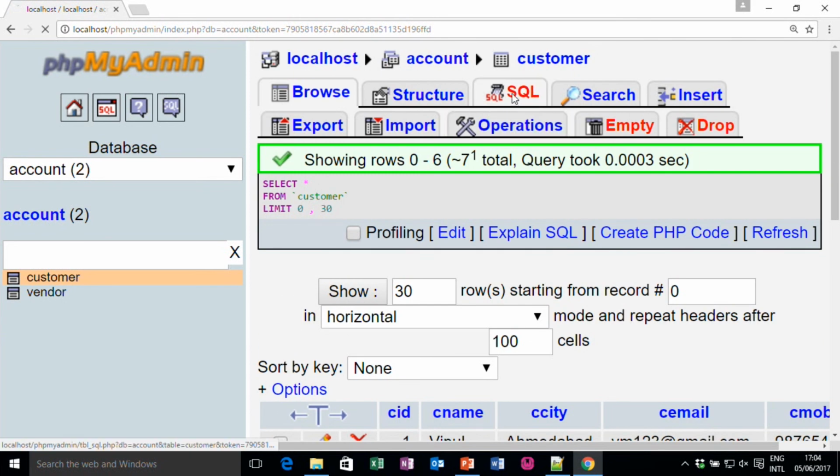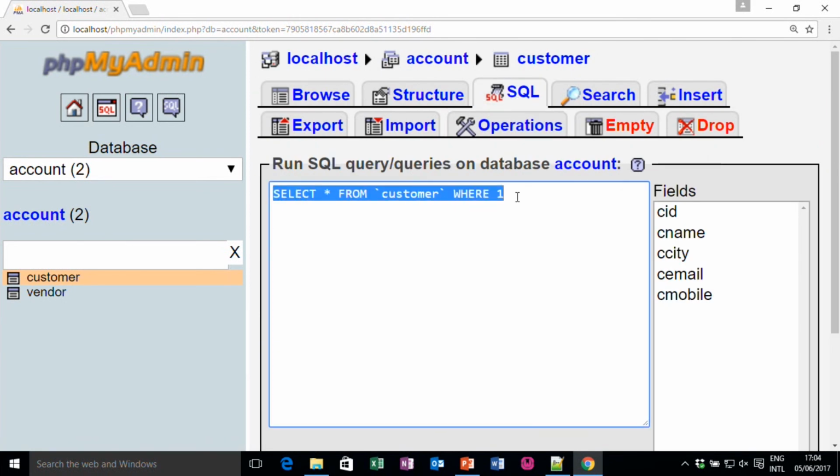To change its city value, I write update customer, the table name is customer, set customer city is equal to, as it is a character value, I will type it in either single quote or double quote, and then I write where CID, meaning customer ID, is equal to 2.